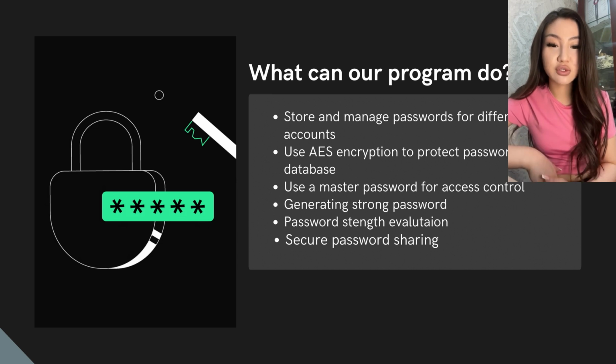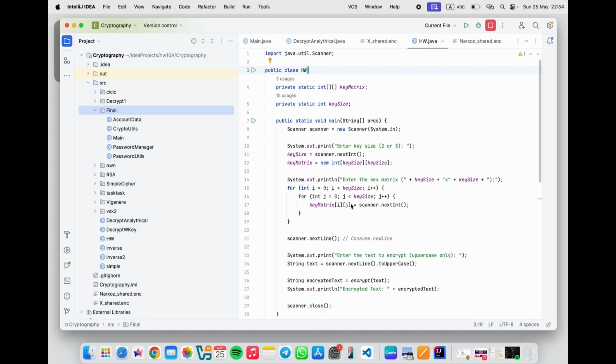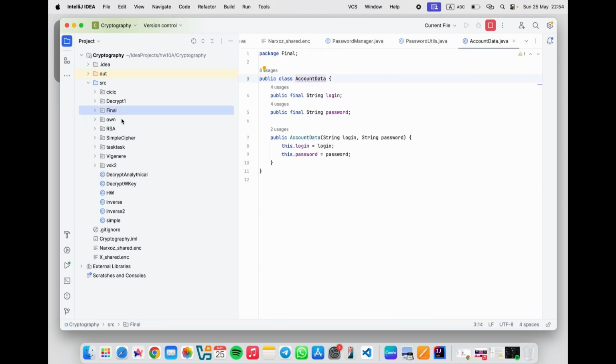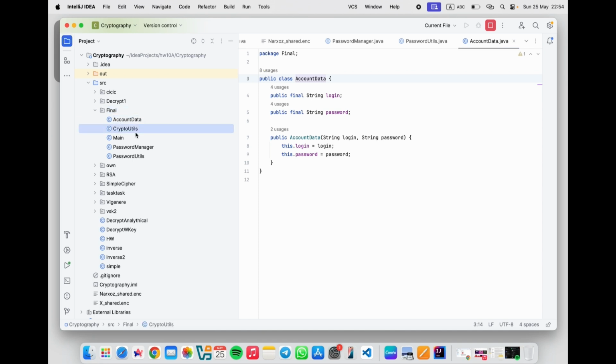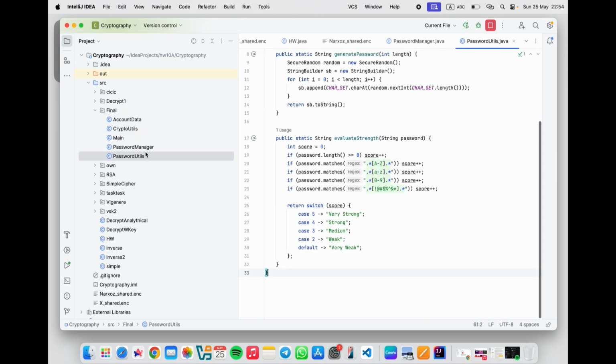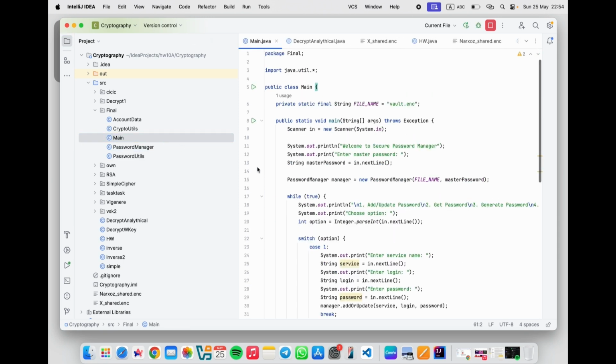Now Amir will demonstrate and explain how to use the functions of our project. Thank you, Shynar. So now, as the system manager of the project, I will show you how the actual product works. Here we have the final package, which includes several files where we have the code of the program. Here you can see it, and after my presentation, Daniel will describe in detail how the code works.